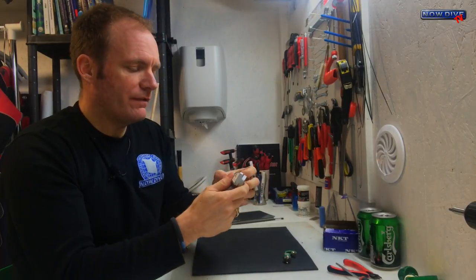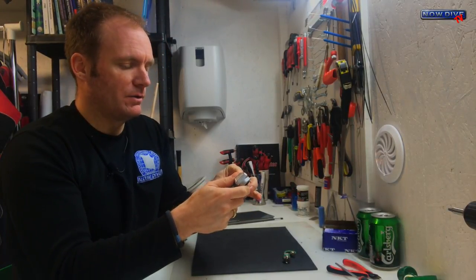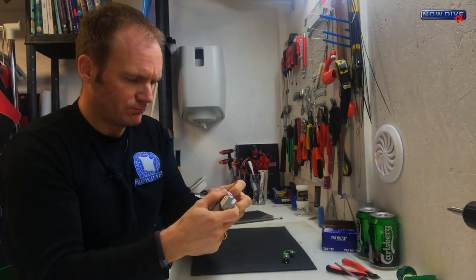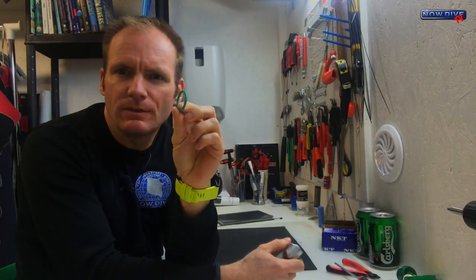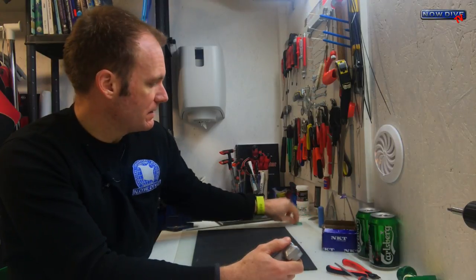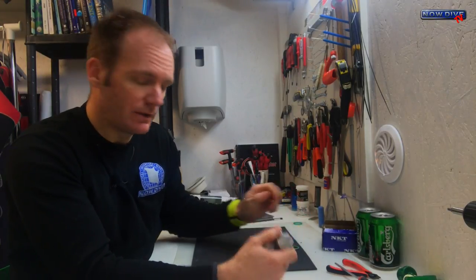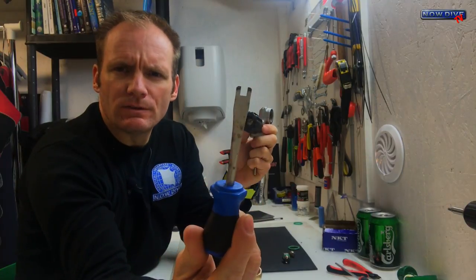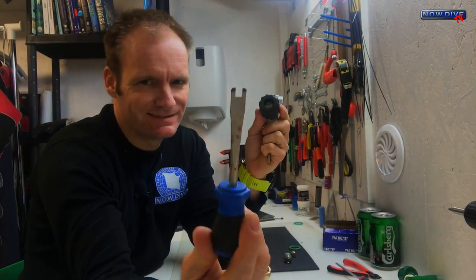Now that you have your valve off, we have to take out the old parts. We start by taking off the O-ring. This one is reasonably okay, but they come in the service kit so we'll change them anyway. Sometimes these get really squished, especially if you have one of those cylinders with a tapered opening — then they get completely flat and they're unusable after one use. So this one gets discarded and we have a fresh one in the service kit. Now we need to take off the knob using our little special knob tool.